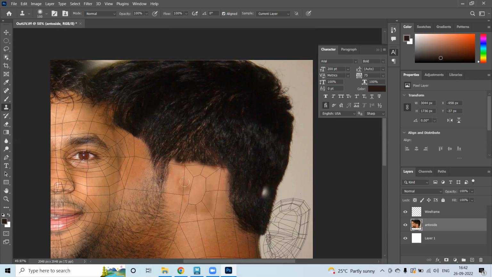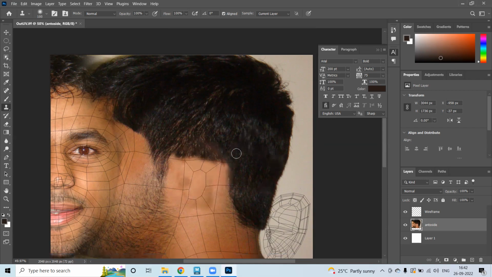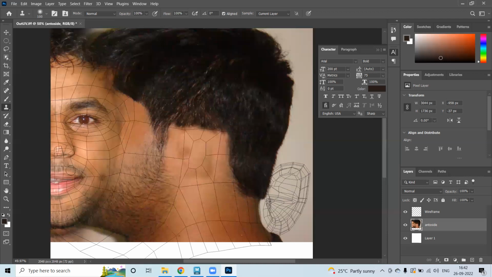So all done, like this is done. Now for the ear, okay, for this particular part.